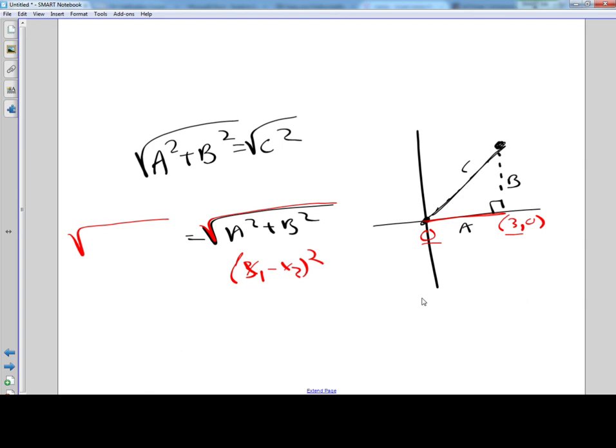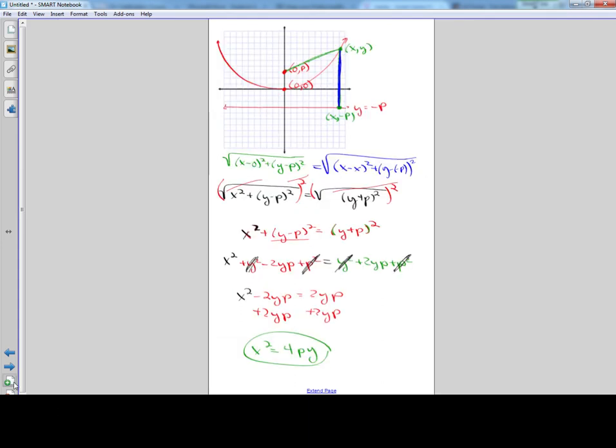Okay? So why do you have to put in the square root symbol if you're just going to cancel it out? Because we have to start with something. We can't just jump into some point like that. We have to prove that this is going on. So what I did was I started off saying that I've got a distance compared to another distance: this green distance compared to this blue distance. Obviously they're not the same, but because it's a proof, that doesn't have to be exact. I'm just proving that those distances are the same. Okay?